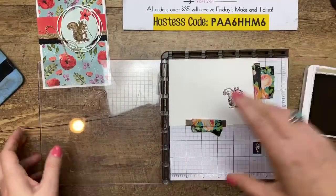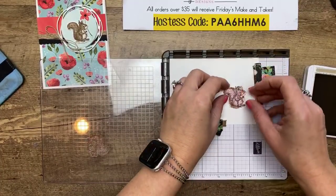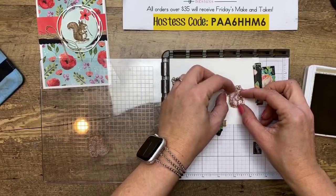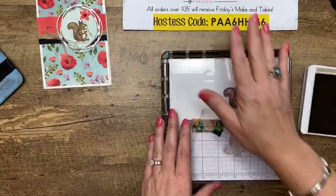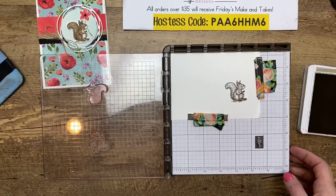All right. Now, flip him over, and let's get the solid squirrel, and lay him. I'm gonna match up his eye, and then make sure his tail and his feet are in the right place. There we go. All right.